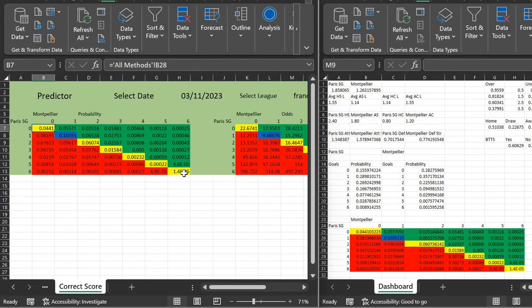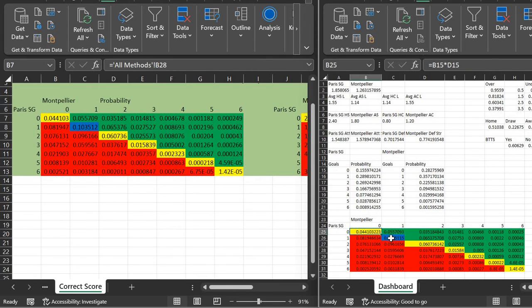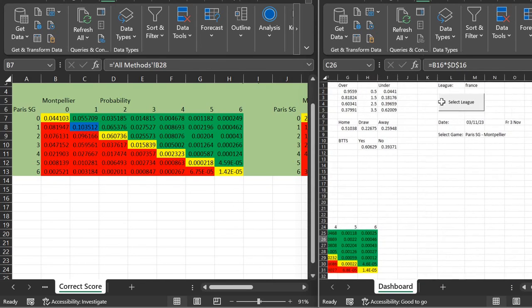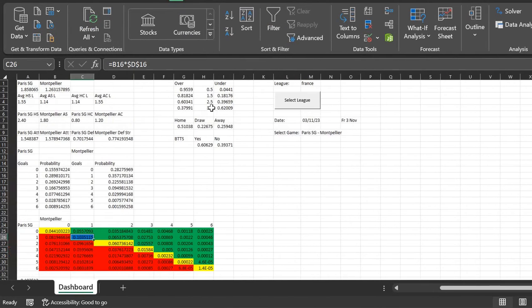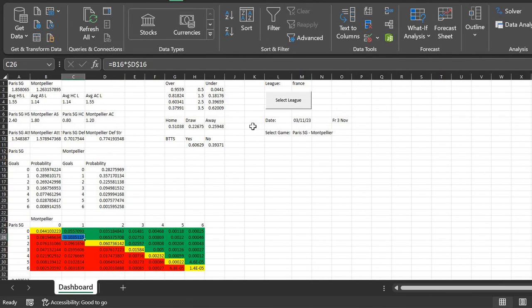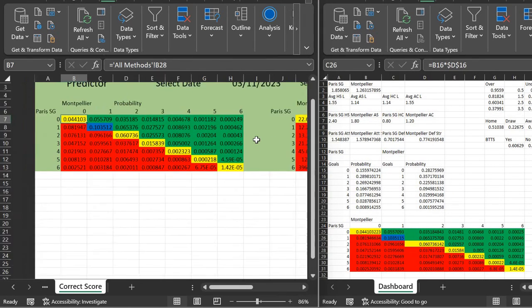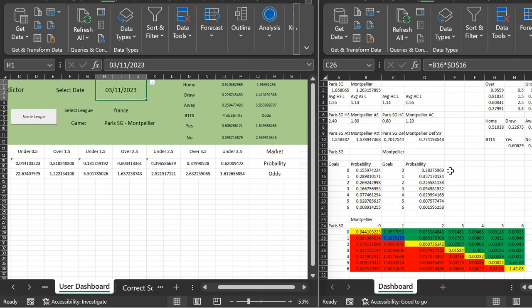Let's just get the correct score opened up again to make sure it's definitely right. And look at that, 0.44, 0.103, and all of that is done completely automatically, because we're only changing this little section here. And there you go, in less than an hour, you've made your own thing from scratch. The only thing now would be to essentially make the user dashboard. So we could make it in the format that we had for this one over here. And that would be you completely done, which is absolutely insane because you've already got all of this data here.